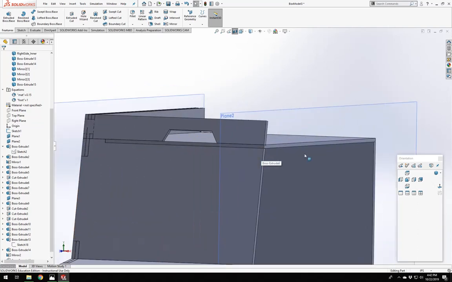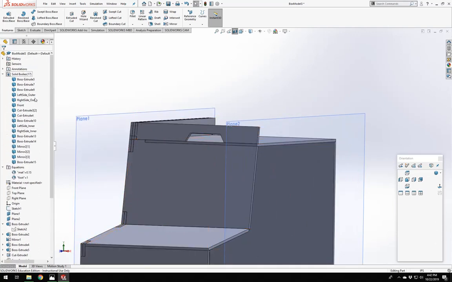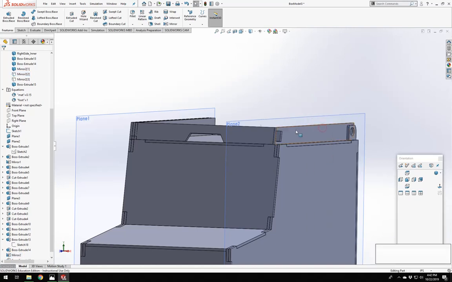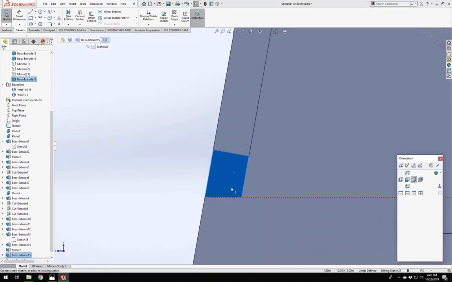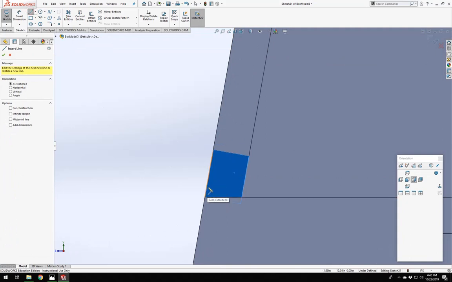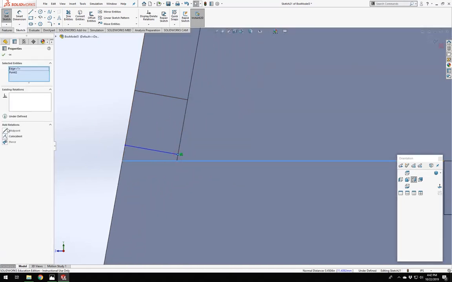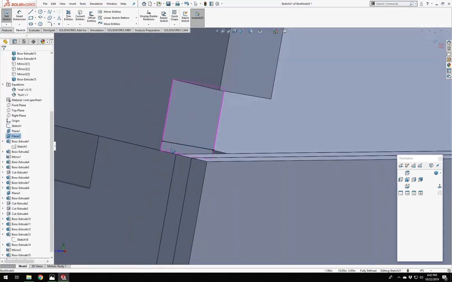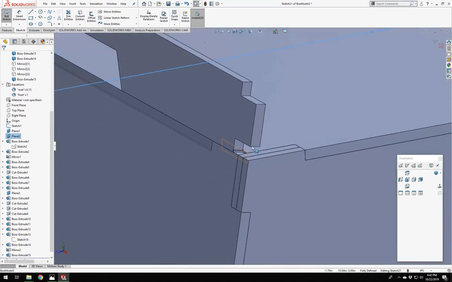And the way we're going to do this is we're going to sketch on the side. We're going to hide all three of these layers. We're going to come in and sketch on this surface. And we're going to make simply just a cut perpendicular and coincident with that, and make sure that it is perpendicular to there. So we just have this line. And so what we can actually do is use just that line if we want to.